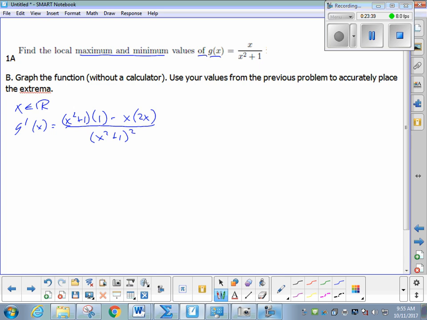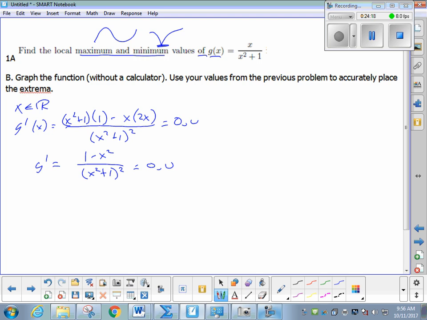Does your derivative look like that? Okay. This question would probably be up to about 10 points, and that would be 2 and 3. After that, you need to start figuring, all right, max and mins are where the derivative is 0, or sharp turns could also be places where you get a max or a min. So we typically will focus on where this is 0 or doesn't exist. So let's continue on. If I clean this up, I get x squared plus 1 minus 2x squared. I wrote it that way. You could write it negative x squared plus 1, which is fine too. But do you agree with that cleanup step?